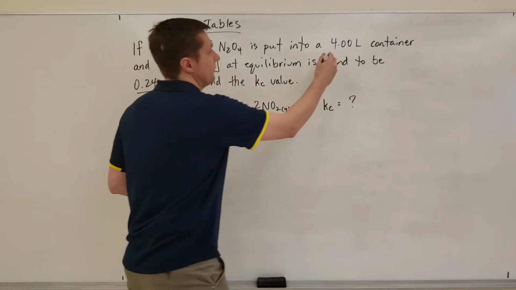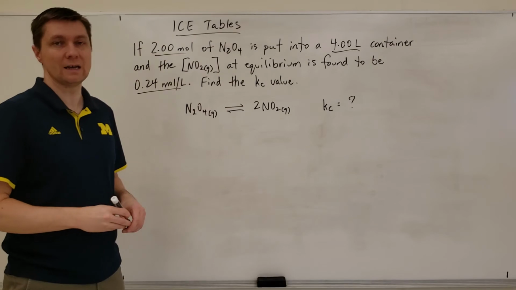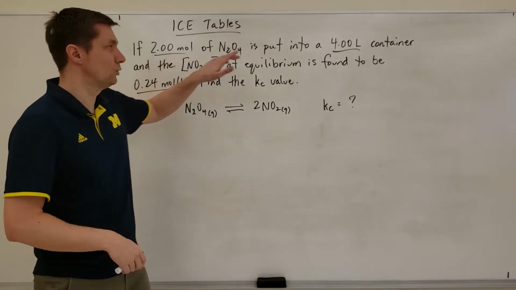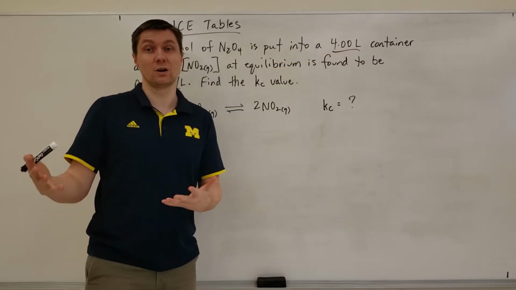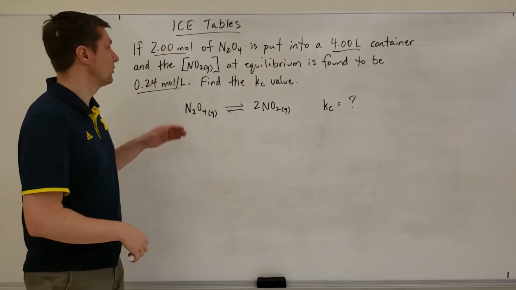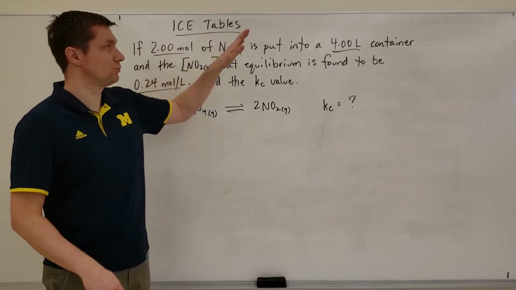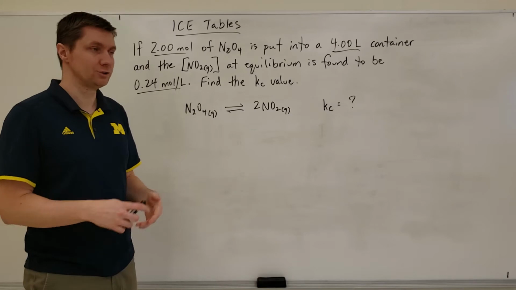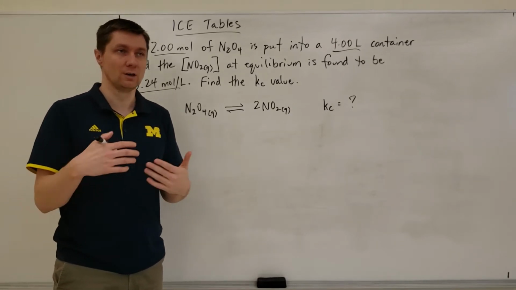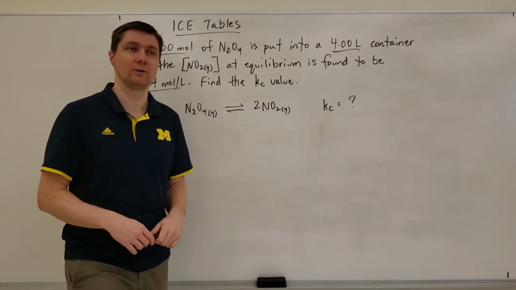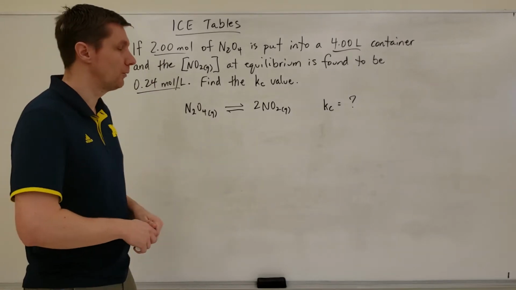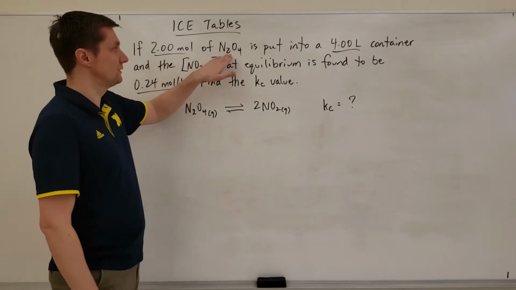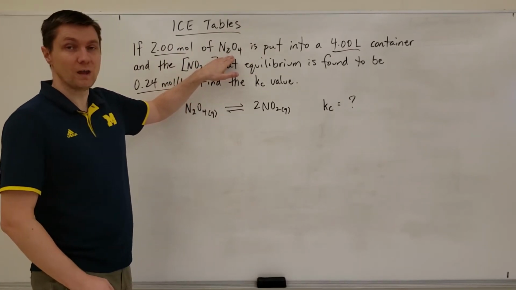So here's the information that we've got here in the question, in terms of this number and then this number here. Now, sometimes they'll write questions like this, and all they're really getting you to do is to understand that when I have 2 moles in 4 liters, what is the concentration of that substance? So the concentration of this substance is 2 moles per 4 liters, which is 0.5 moles per liter. It's just 2 moles divided by 4 liters to give you your moles per liter unit, and you get 0.5 moles per liter. And so this number is the concentration of the N2O4.